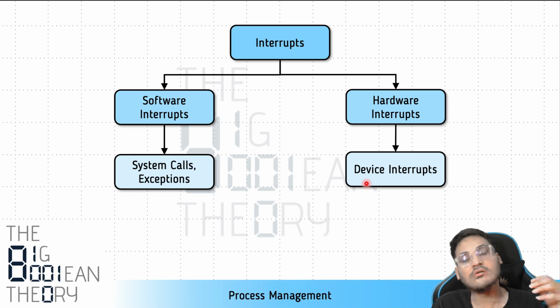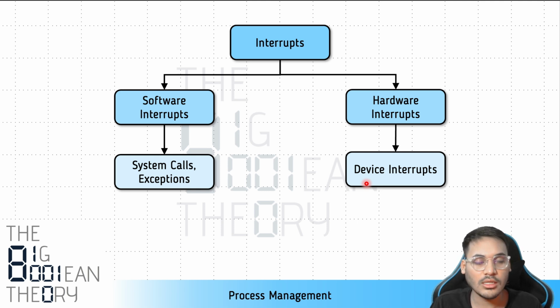And once the CPU detects this interrupt, what it does is that it stops whatever user process it was executing and immediately transfers the control to the operating system. And then the operating system executes a special routine in order to handle that interrupt, right? So this is what an interrupt is. And as we have already discussed earlier, there are two types of interrupts. One is the software interrupt, which arises from user processes that are running on the CPU, and the other is hardware interrupts that arise from hardware devices, the IO devices, right?